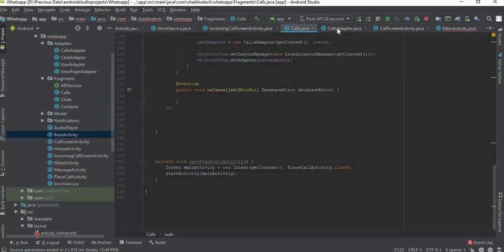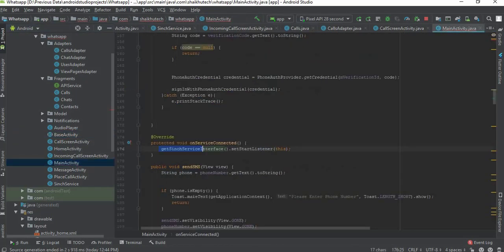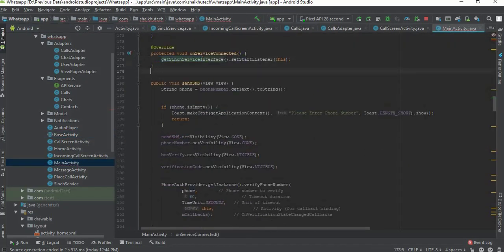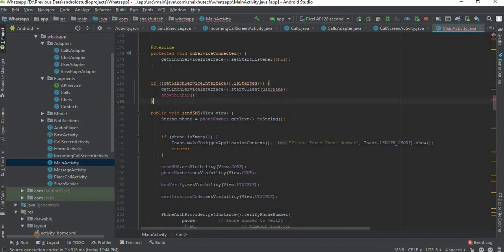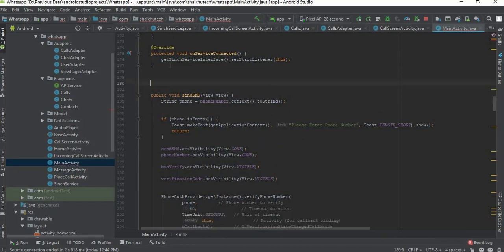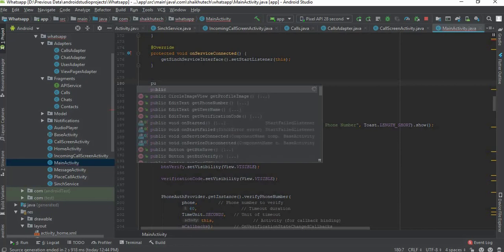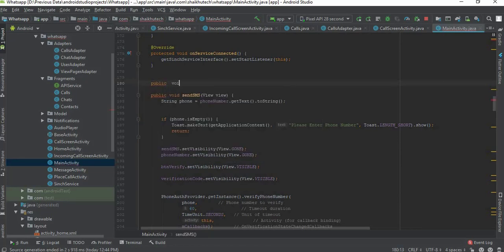Also inside our login activity, that is main activity, if I go to again inside my main activity, I need to check for, I need to make a function public void check Sinch status.